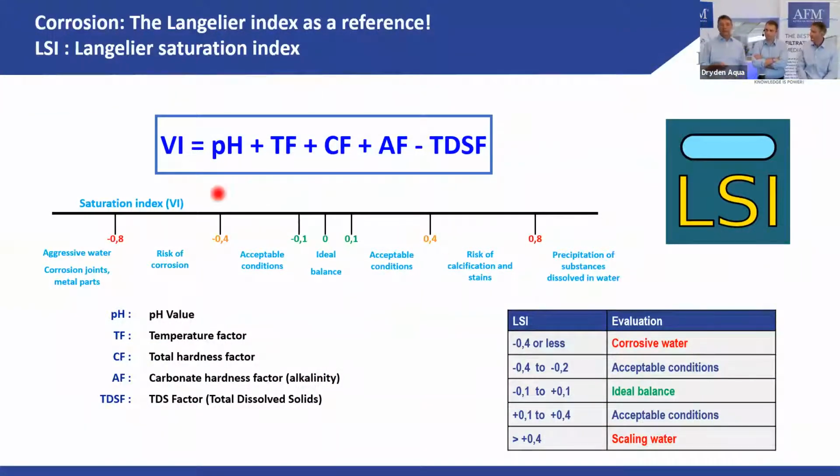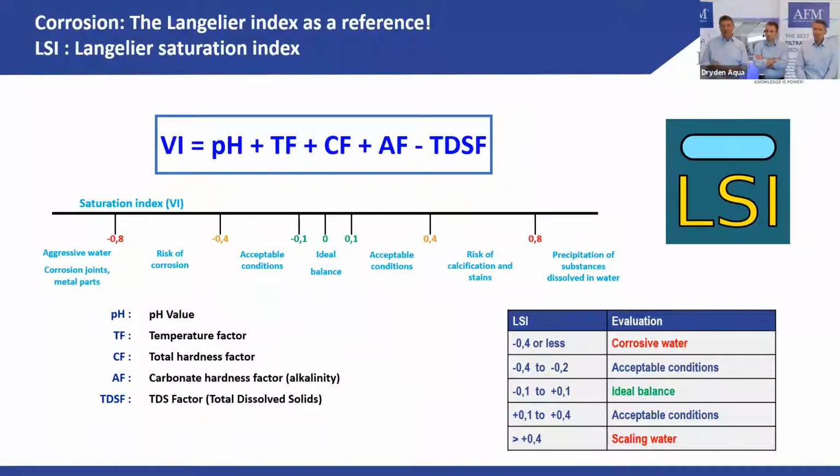It's really the pH which is important. It's the temperature. The lower the temperature, the more corrosive. The lower the pH, the lower the total hardness, the lower the alkalinity, and the higher the salinity. And what you can actually change: if your customer says, I want to have 25 degrees, he wants to have 25 and not 55. So this is not something you can change.